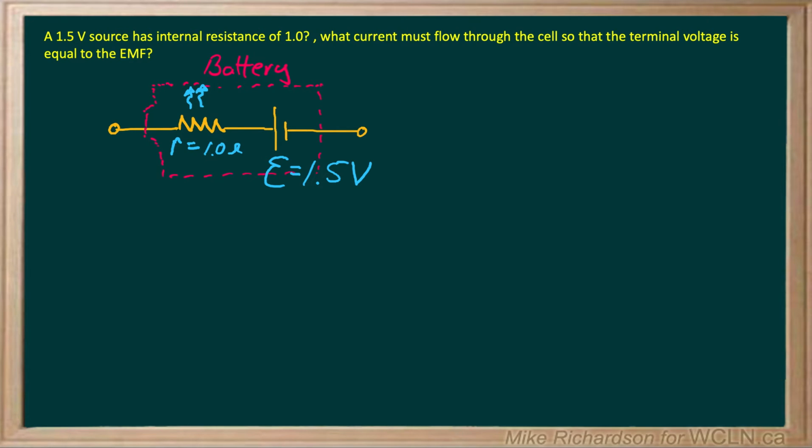So hence the equation when we're calculating terminal voltage. Our terminal voltage is whatever we started with, the EMF of the battery, the 1.5 volts in this case, less whatever is used up within the battery itself. So I'm going to just say less V subscript r, the voltage across the little internal resistor. When I do my equation, and we recall Ohm's law, V subscript r is just the total current leaving the battery times the internal resistance of the battery. So there's my equation for terminal voltage.